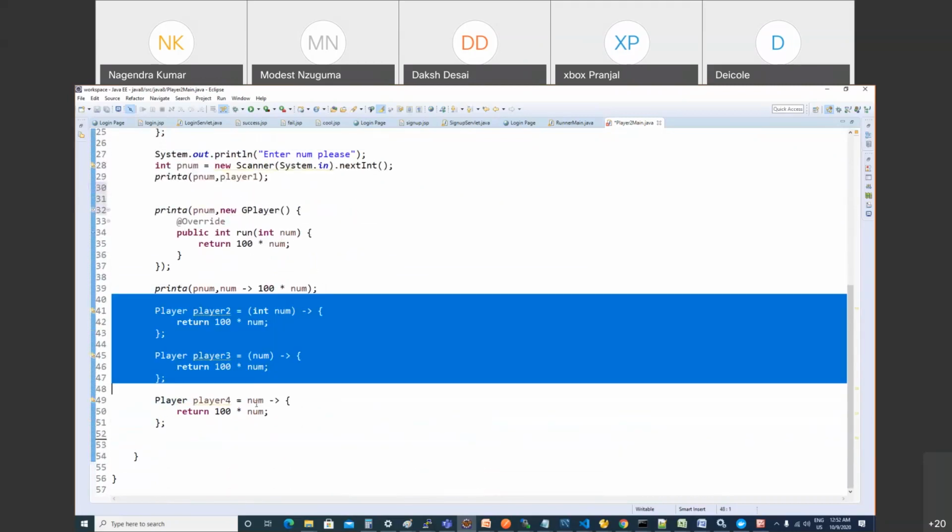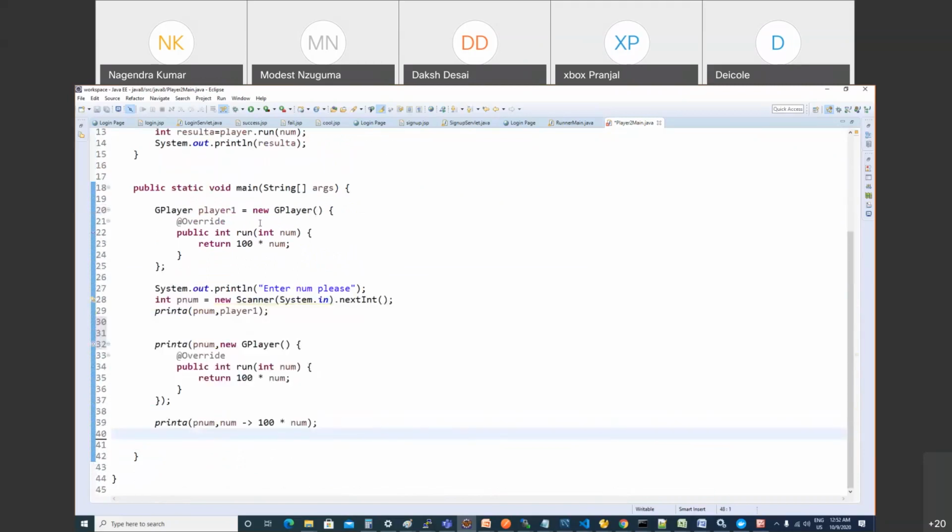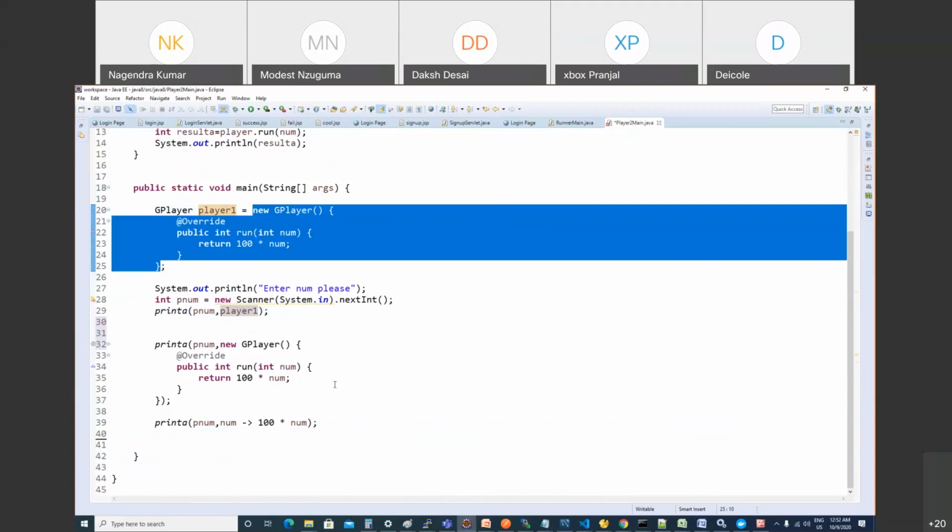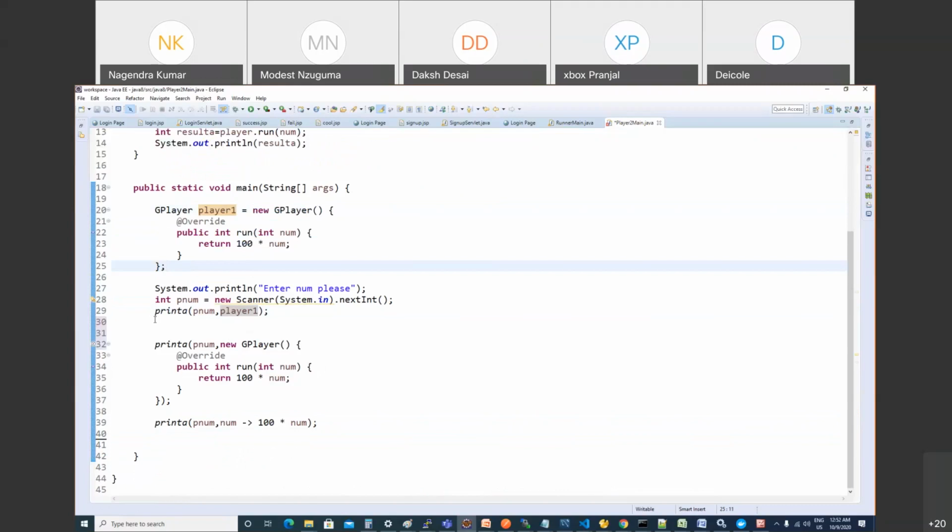What is the global rule? Either you can hold your anonymous class definition in a variable and pass the variable, or you can directly pass this definition as a parameter. Like here, if I show you a lambda, I'm passing it directly, and if I want, I can hold this lambda in the interface, and then you can call the method. It is up to you how you want to do it. Make sense to you? Yes. Yep.